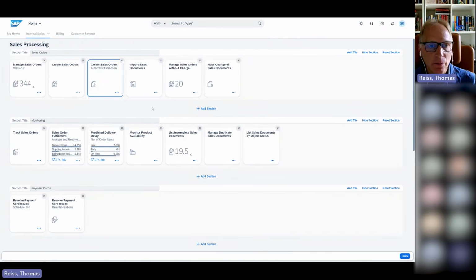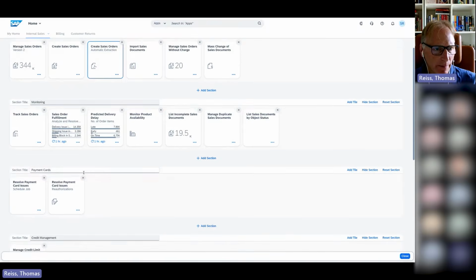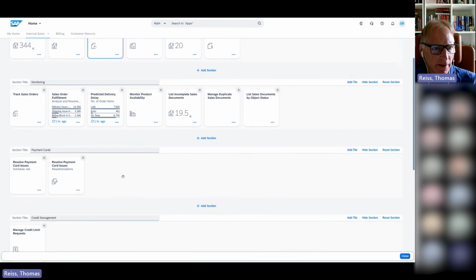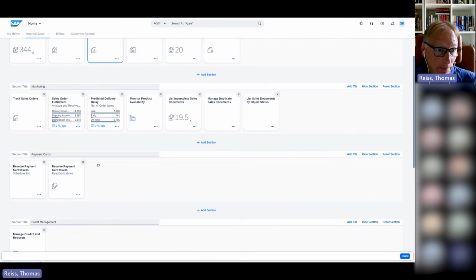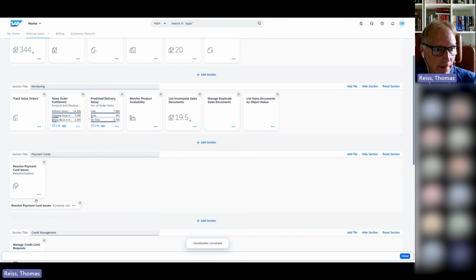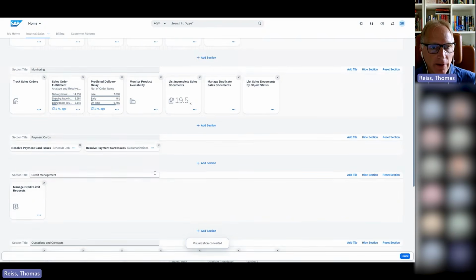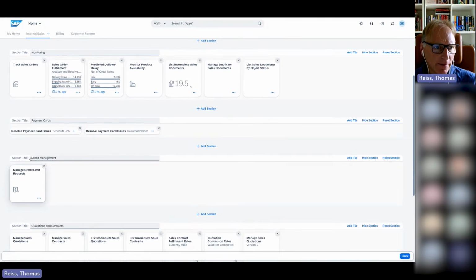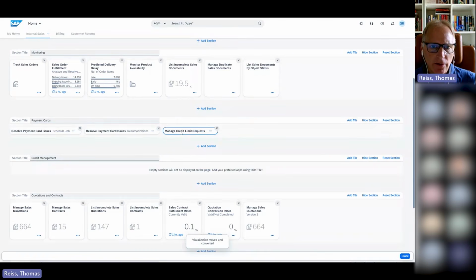Now let's have a look at how you can move them around. Here we have payment cards with just the 2 applications. What you can do, for example, is also change the format. Let's convert this into a link. You see it takes up less vertical space, and you still see most of the information here. Let's do this also for this one, convert it into a link. Now that we have it as a link, there's only one app in this section. So let's move this up here. You can just drag and drop, and that is also converted into a link.